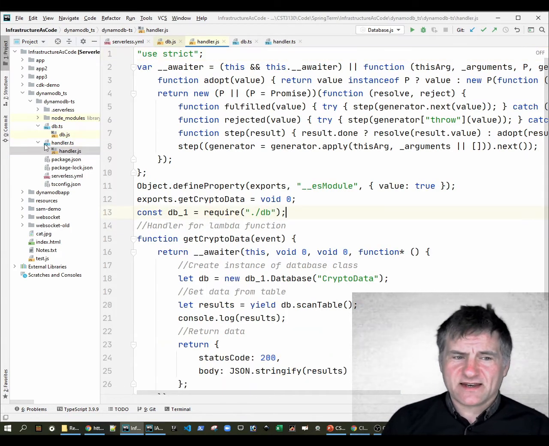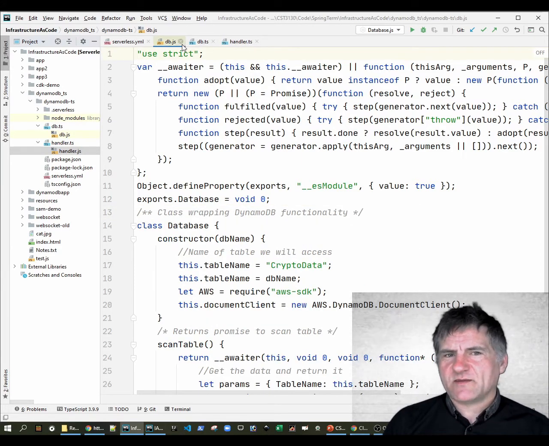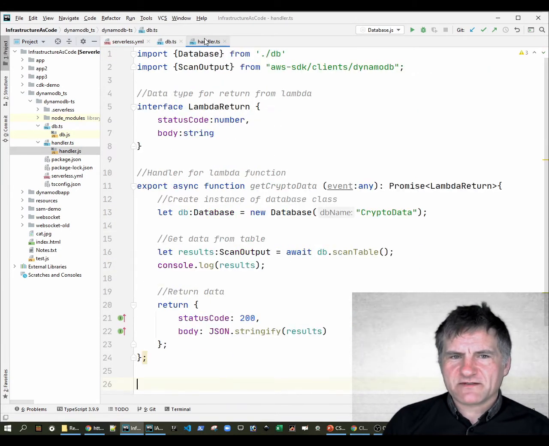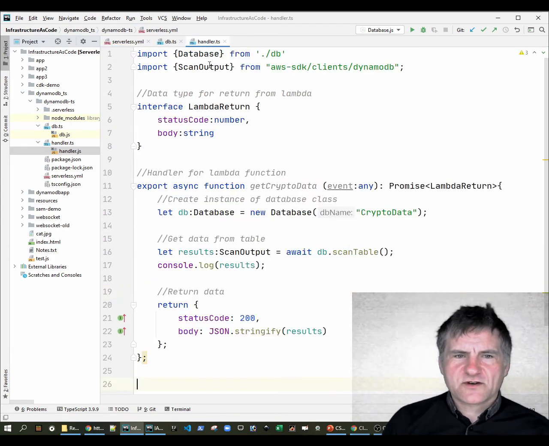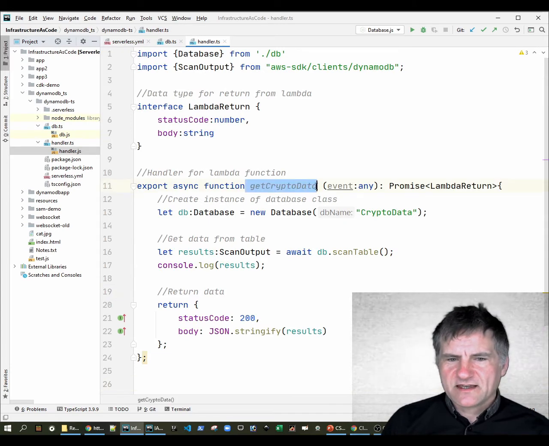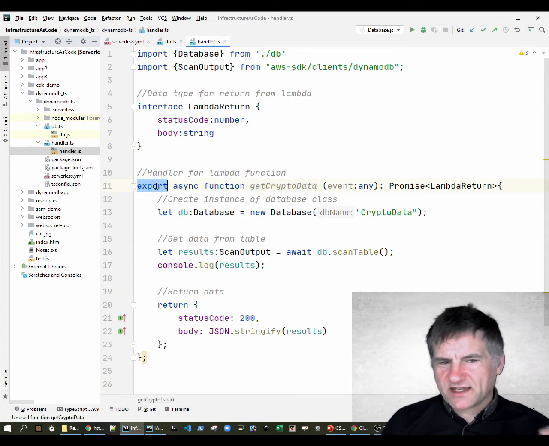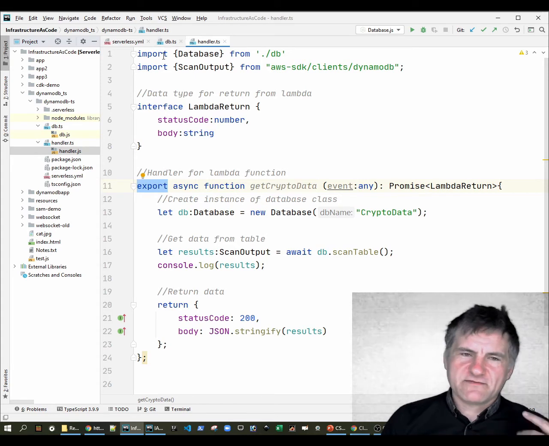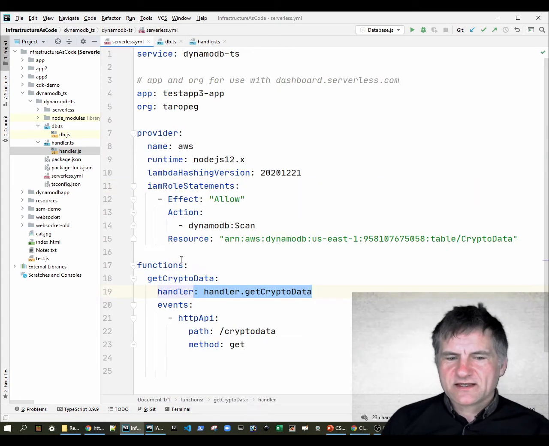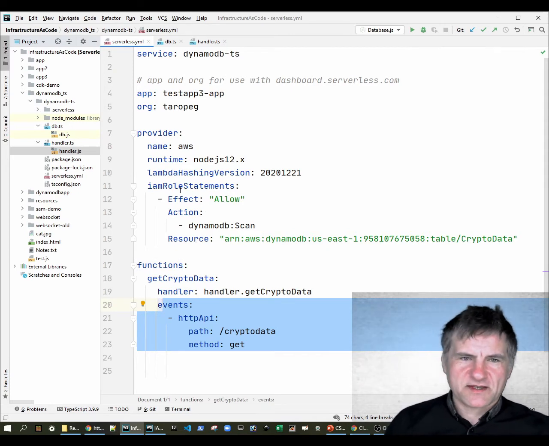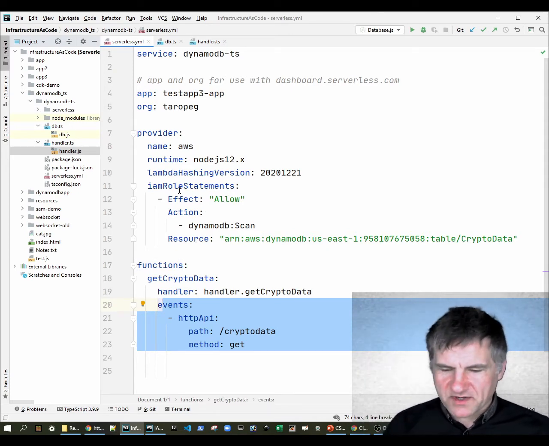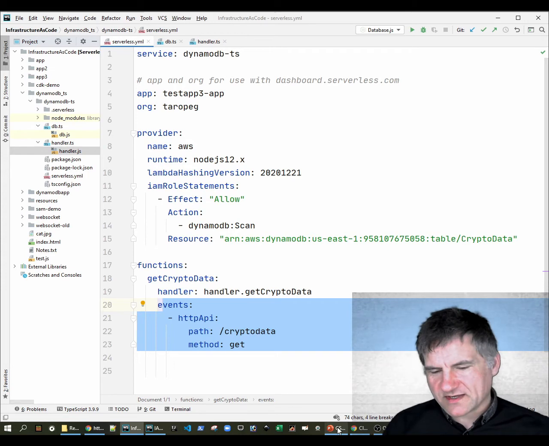It doesn't really matter because I never bother reading this stuff, right? All I care about is the TypeScript. So I've got my two TypeScript files, my database and my handler. And then in my serverless configuration, I just specify the handler's get crypto data function, which I'm exporting in a TypeScript way, and is then converted to an export in a JavaScript way, so that I can create a nice RESTful API that returns all the crypto data. So it works in exactly the same way. Like I said, I'm not going to bother demoing it because it works the same way as the previous one.